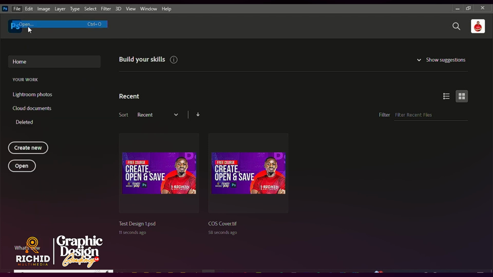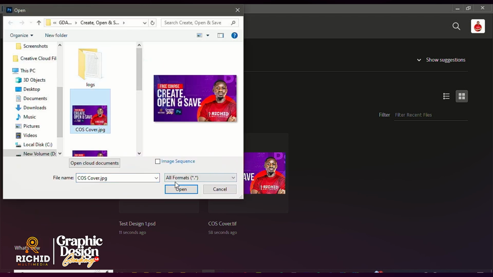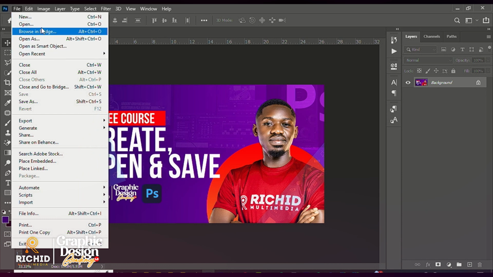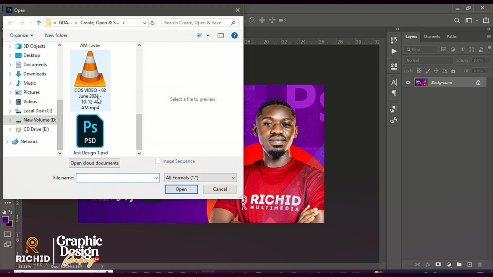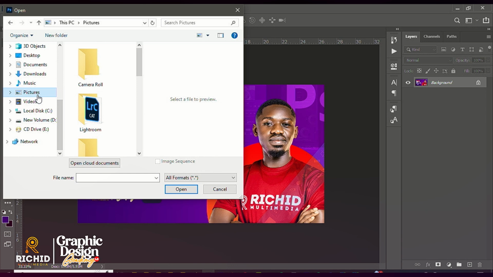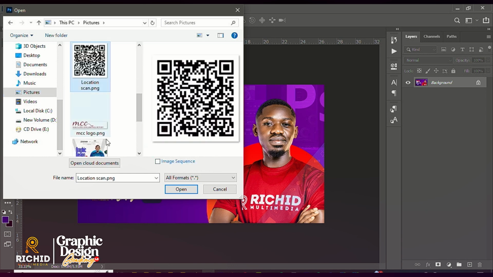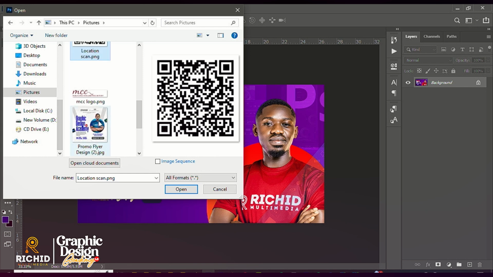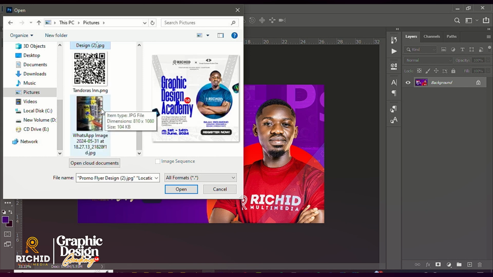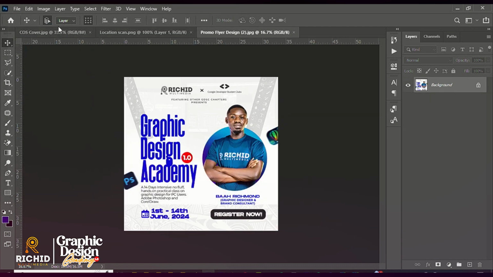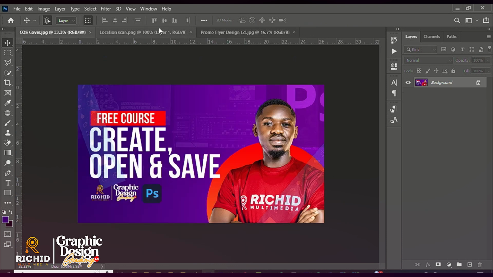When the file is saved, sometimes we open multiple files. Let me open these images. I want to open multiple images, so let me add some more. Hold the Ctrl key to select more, and open. When you open them, they will come here on this bar. That is where the files are going to open.